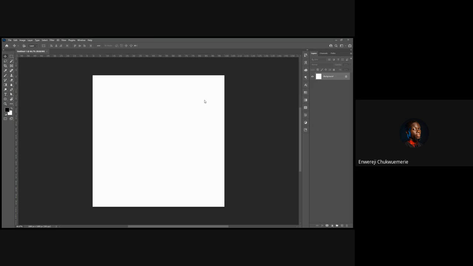You can open up a file you did with Photoshop on Photopea as well, but that's dependent on the device you're using, like the phone.